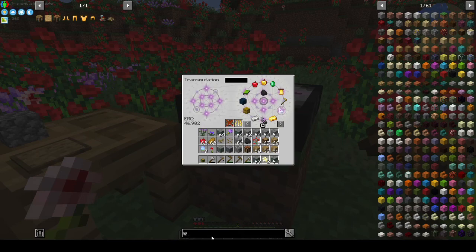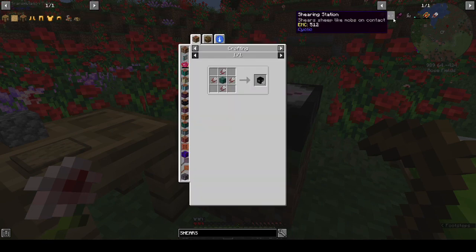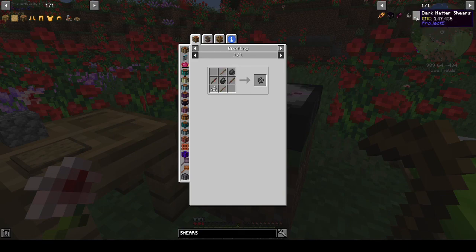What shears do we have? I think iron. We have Cincinnastite shears. Shearing station. Shears sheep like mobs on contact. Shearing station. That's interesting. Oh, cyclic is in this. That's cool. They usually have some cool stuff. Obsidian shears, flint shears, dark matter shears. That's from Project E. And oh, Apotheosis is in this, so we could probably build a really cool mob farm. And I've never really used Apotheosis, so that would be cool.